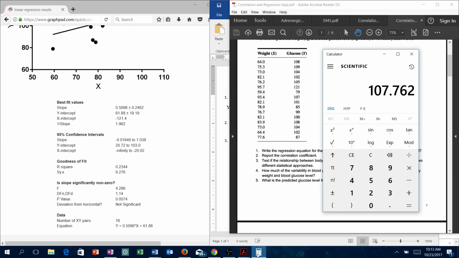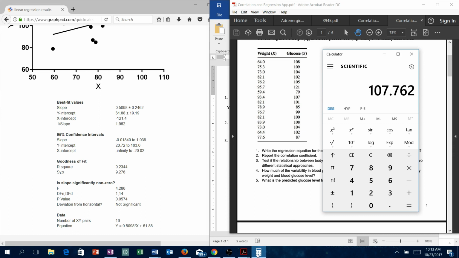What does this mean actually? What does it mean biologically for someone to have 0 body fat? It doesn't make sense, but it still will give you an answer, right? Even if you plug in 0, it will give you a number of injuries for someone who has 0 body fat. So you cannot always generalize outside the range of values that you have. That's all I want to tell you for now.